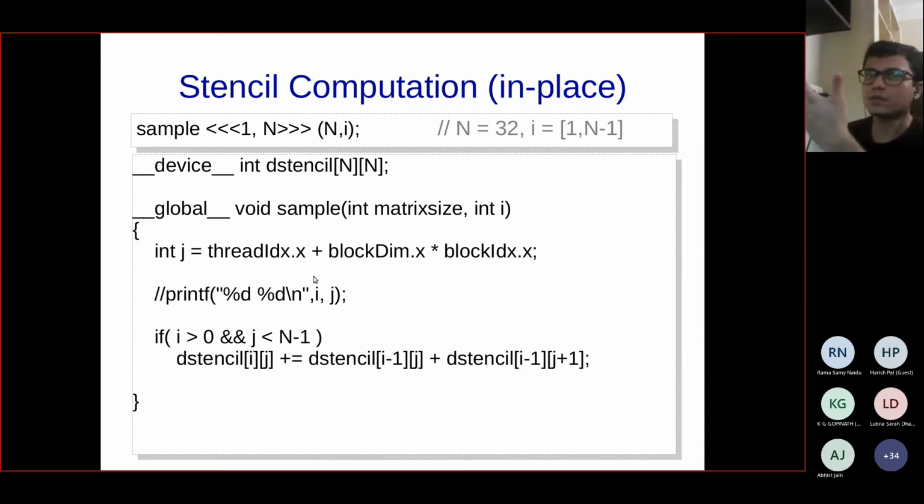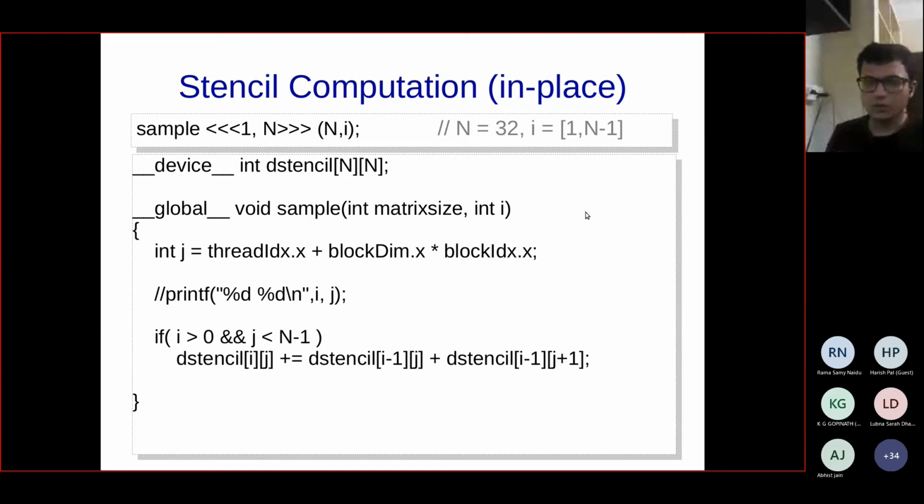Because now we are just working on one row, and for that one row we have just 32 threads, and we just need unique IDs from 0 to 31 for each cell of that row. And once we get this ID, we already have the row number, and based on the row number and the ID, that is the column in that particular row on which that particular thread will work, we'll compute the particular value of d_stencil, that is d_stencil of ij, using the standard formula.